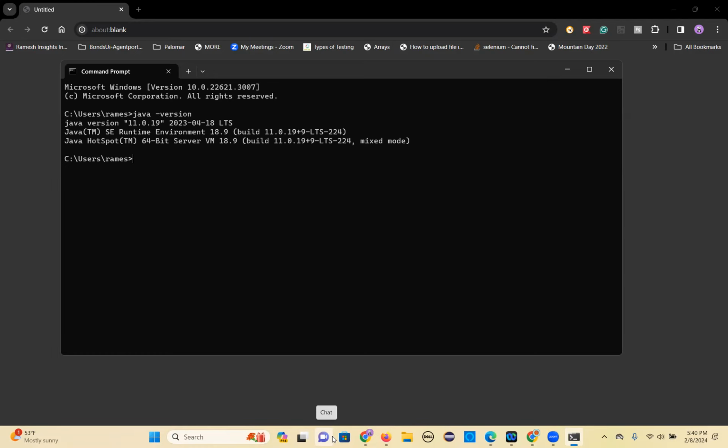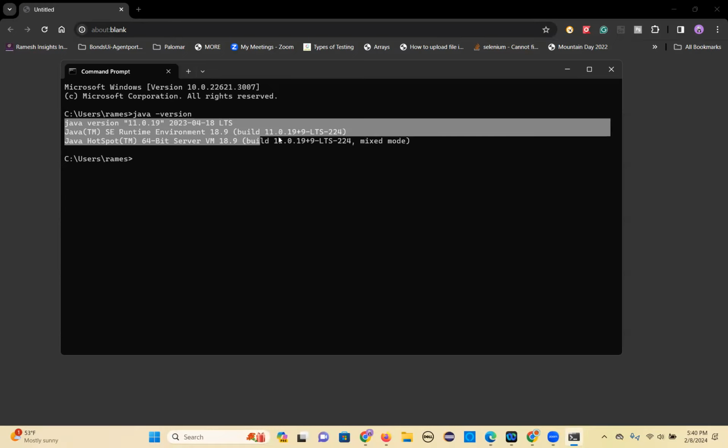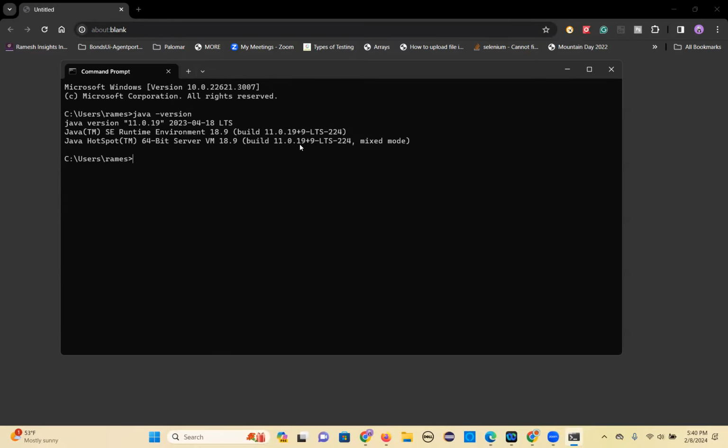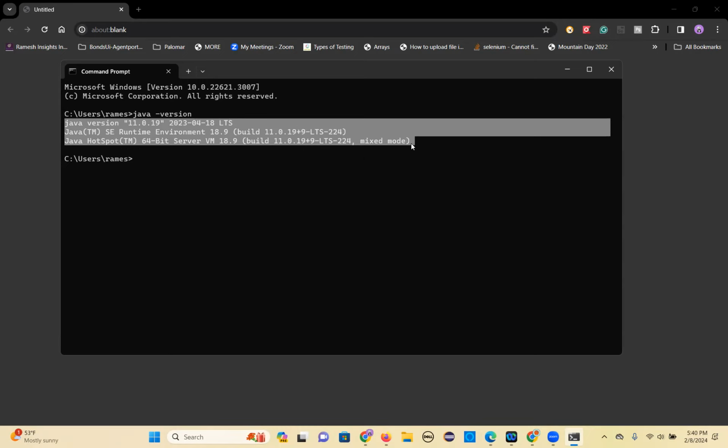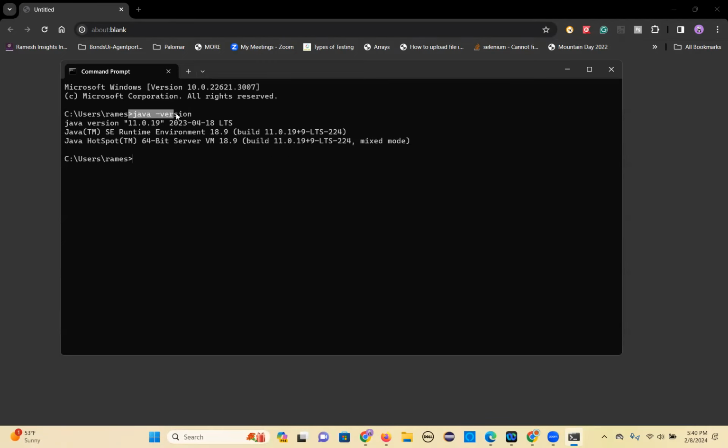Now if you get a result like this, you have Java on your machine already. If you are not getting this, then you haven't installed Java on your machine. This is one way to check whether you have Java on your machine or not.